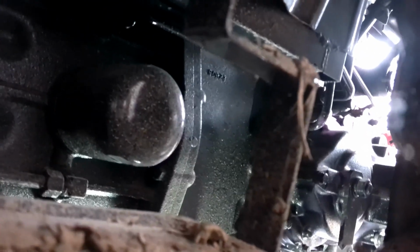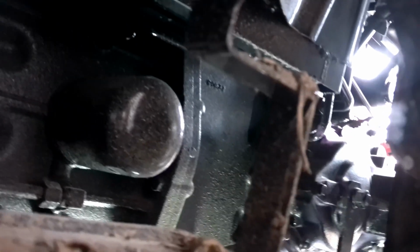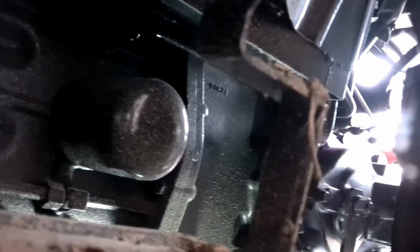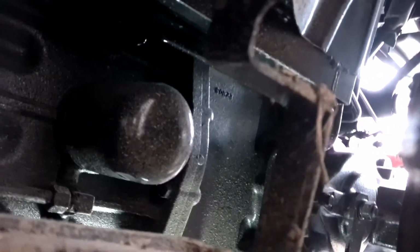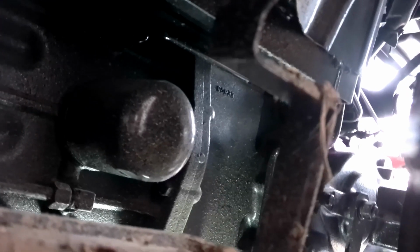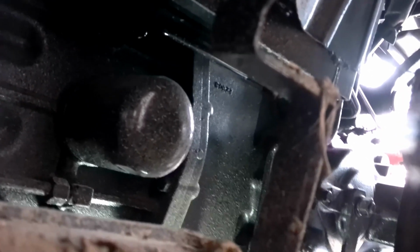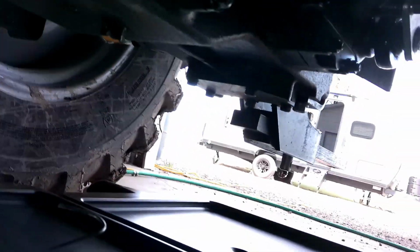So to do this job, you will need an oil filter wrench or oil filter pliers. You will need a 22mm 6-point socket for the drain plug, and a 9/16 or a 14 wrench for taking the screen out, which is right there.